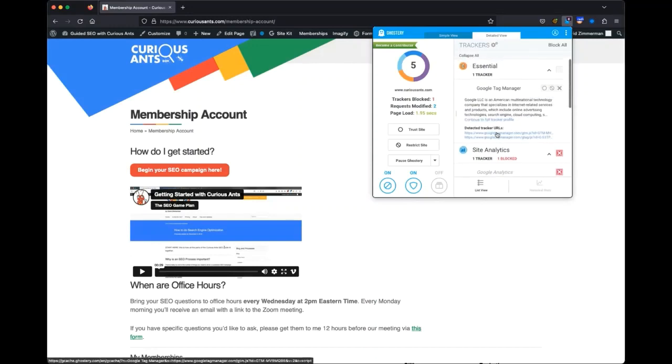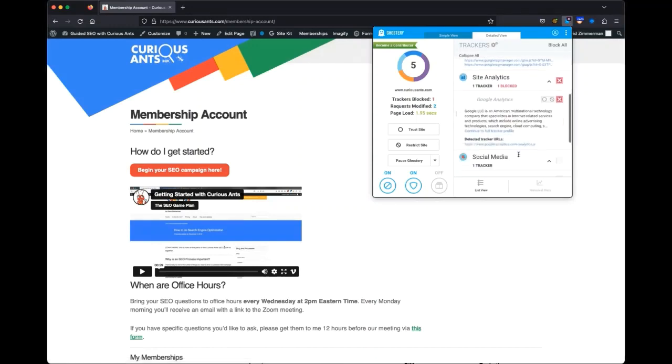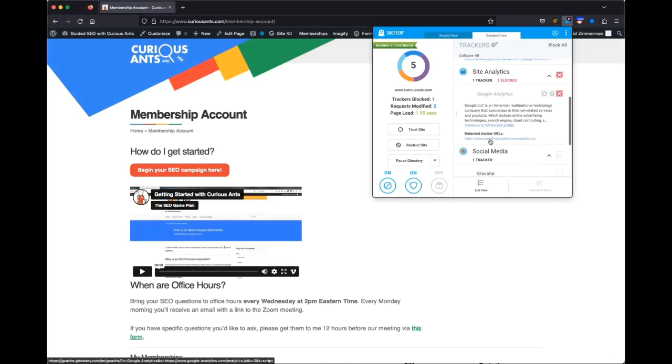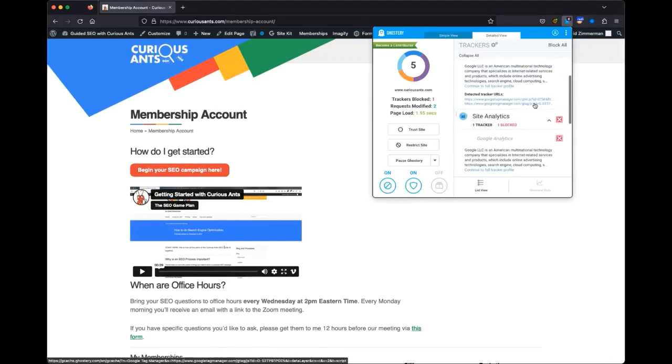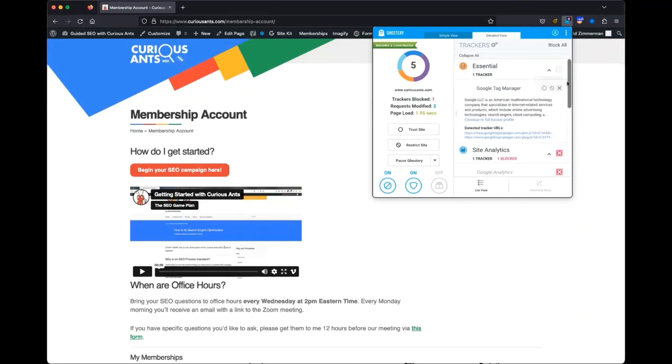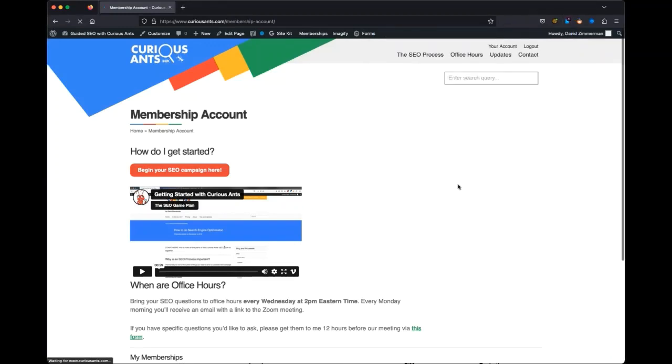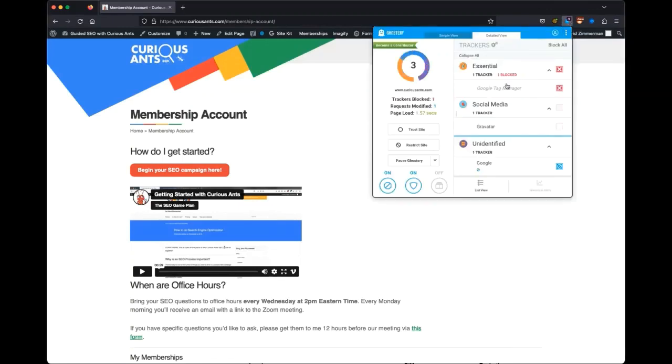And because this is blocking based on the URL, this says Google Analytics URL, this is Tag Manager. I'm just learning something here. It's actually not blocking Google Analytics 4, this tag. So what I can do is say block on all sites. Block on all sites? Right. So now in that URL, it'll stop Tag Manager from executing anytime I visit a page when Ghostery is applied.